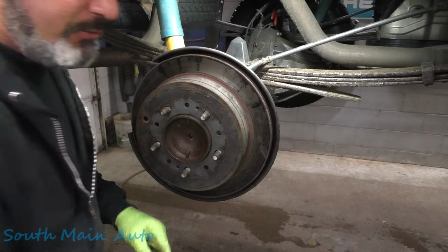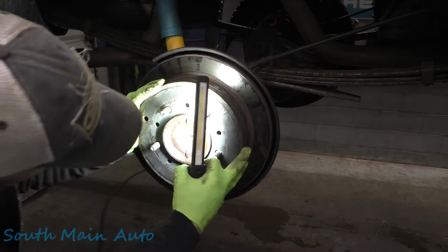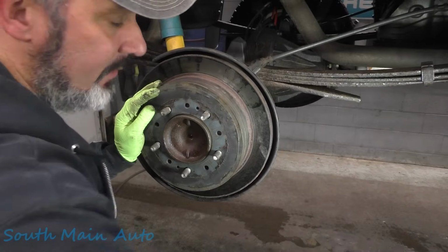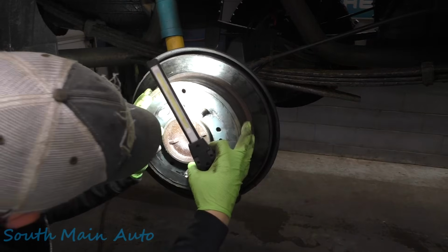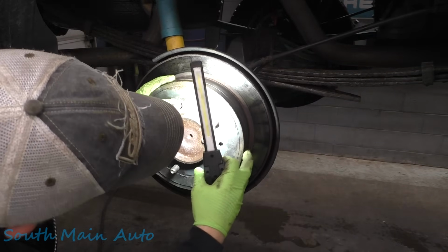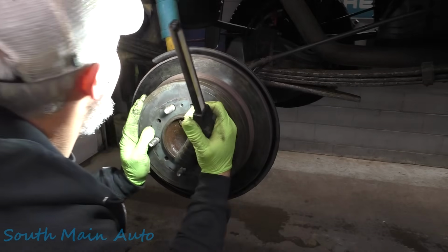We're gonna have to go get a screwdriver, I suppose, and back off our parking brake shoes. Just a whisper. We'll find the adjuster here, hiding in here somewhere. That's the actuator, so it's gonna be opposite of that.